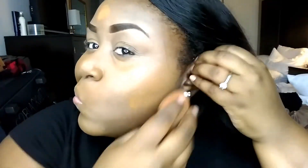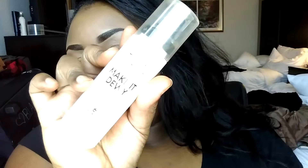For some extra coverage, I'm taking the Ultra HD Foundation from Make Up Forever and a little bit of the Next to Nothing from that, and mixing them together on a damp Beauty Blender. Just pouncing that into my face like I normally would. Then I'm taking the Make Up Forever Dewy Setting Spray, spritzing my face, and pressing that Beauty Blender back on my face to press the setting spray into my skin for some extra moisture.